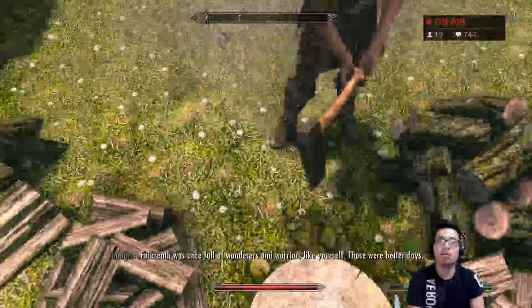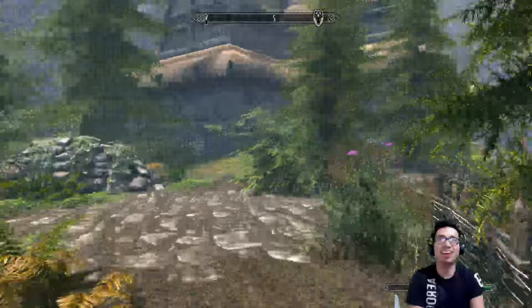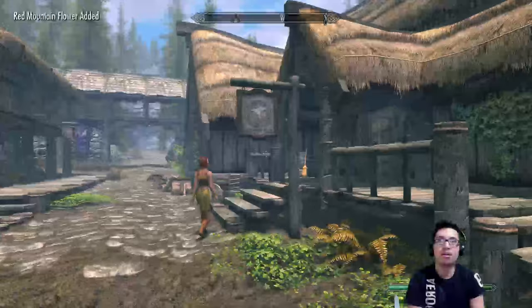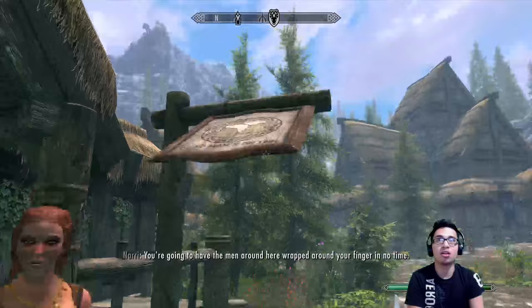Falkreath was once full of wanderers and warriors. Hey, we found this place. Hey, let's see what's in this place. How's it going, sir? Welcome. Hello. My name is Khaleesi Dini. And here's the winking skeever. You're going to have the men around here wrapped around your finger in no time.